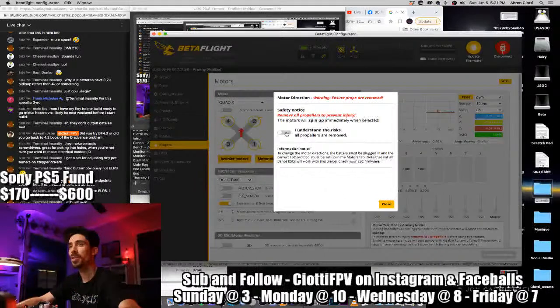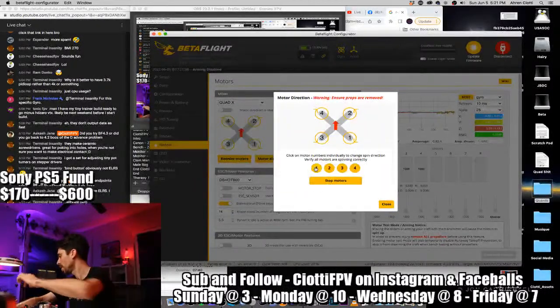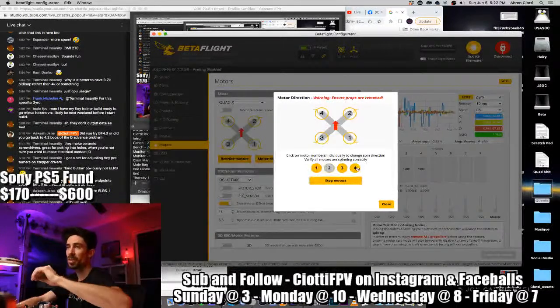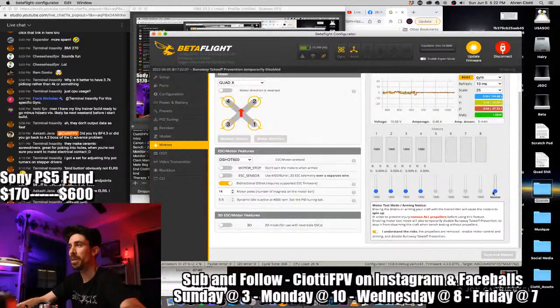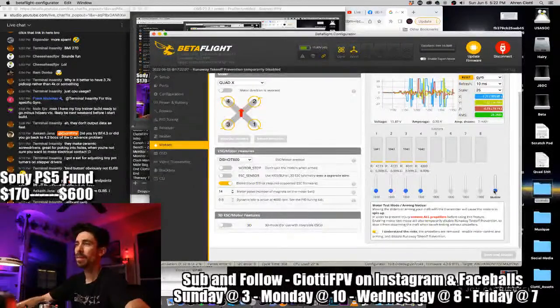And we're going to set the motor direction now. We'll use the wizard. Motor 1 is correct. Motor 2 is incorrect, so we're going to click on 2. Now motor 2 is correct. Motor 3 is correct. Motor 4 is incorrect. We're going to click motor 4. We're going to click close, and now they're all spinning in the right directions. If you want to confirm that, just come in here, spin them up a little bit. Out, out, out, and out. All set.